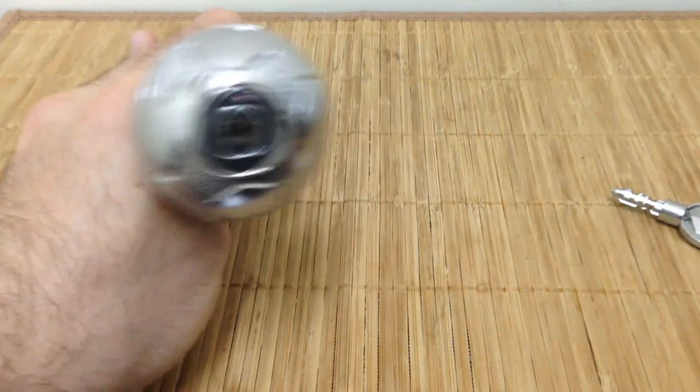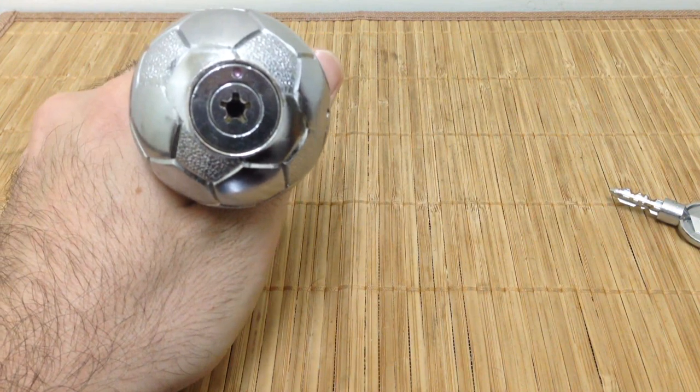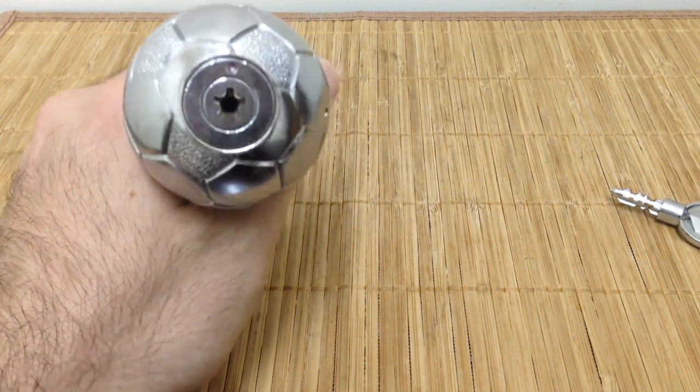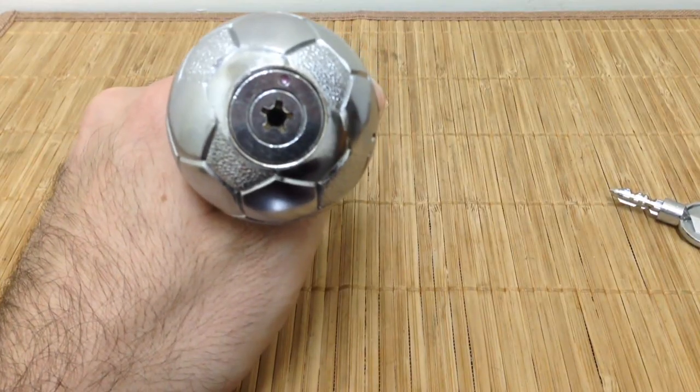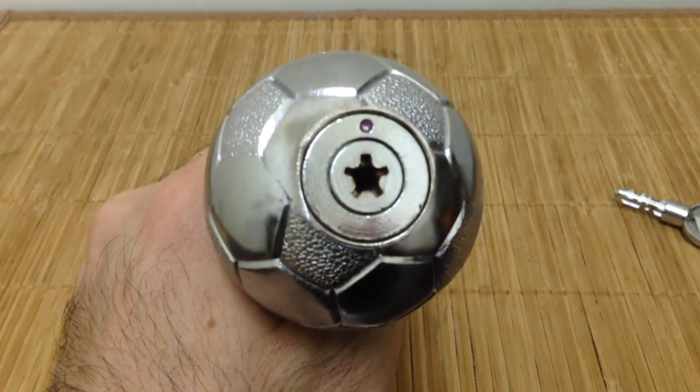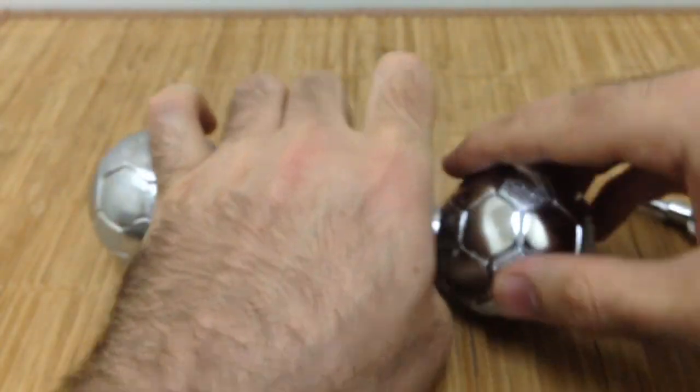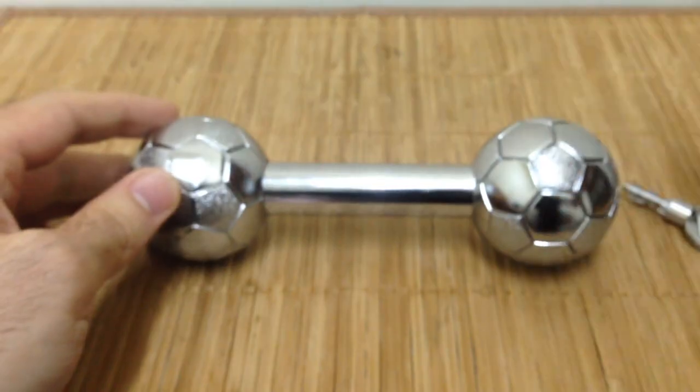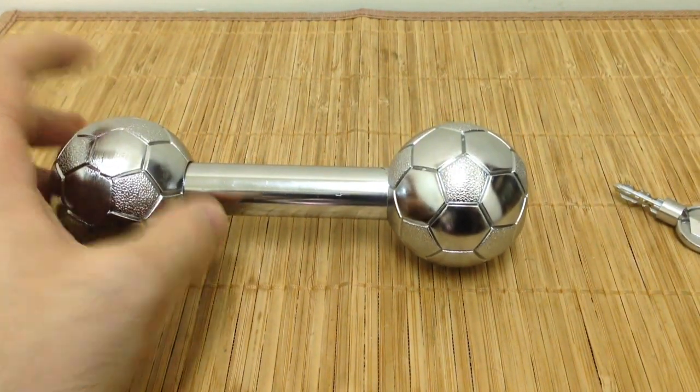Except this one has a cool core, much different. The Abus locks just use a normal tubular style keyway and key. But in the next section, I'm going to talk about security and see how we can get past this lock, because I know we're not going to spend all that time and energy trying to cut this off or hit it off. So we're going to have to go back to our roots and do some picking.